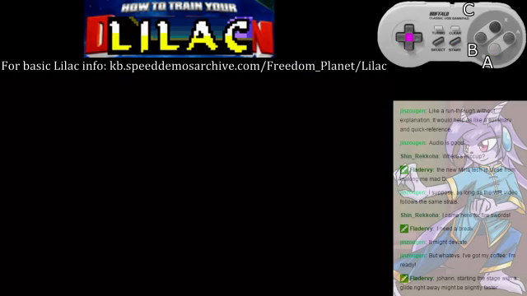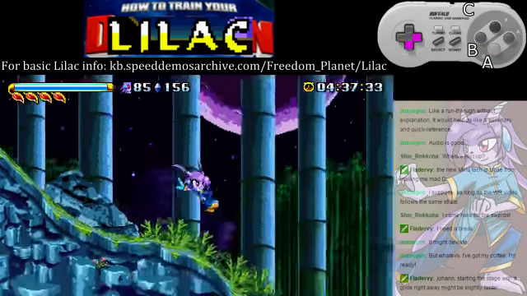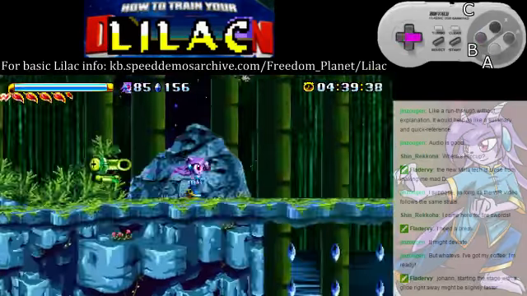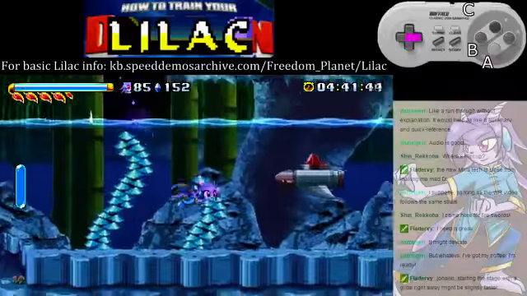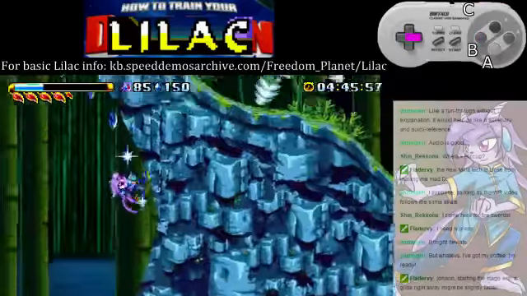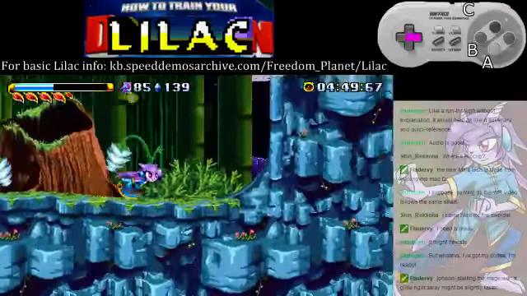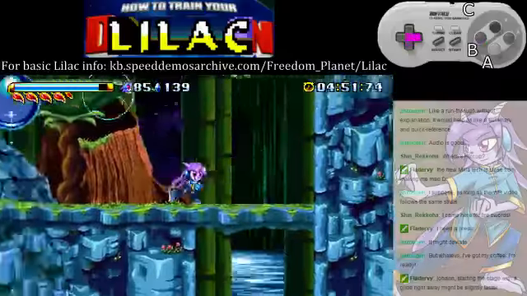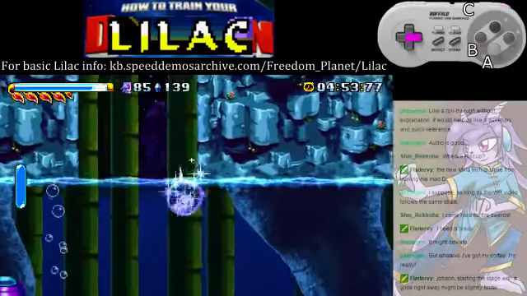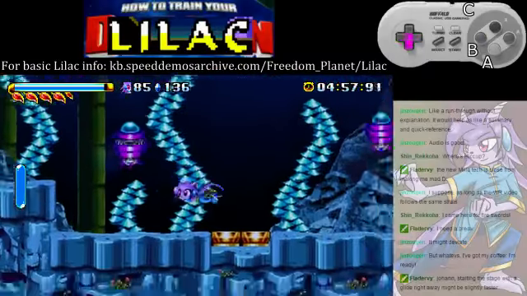If you did it correctly, if you get lucky, and it's not really luck, it's based on your movement through the rest of the stage, because these bubbles are on a global cycle. You might hit a bubble. If you don't, that's fine. I'll show you what to do in each situation. Okay, dive kick, turn around, hit the spring.